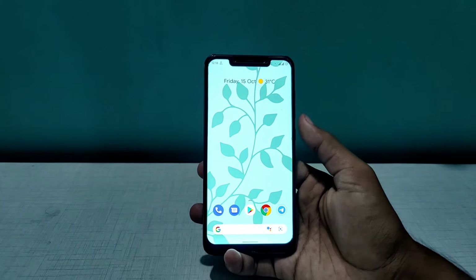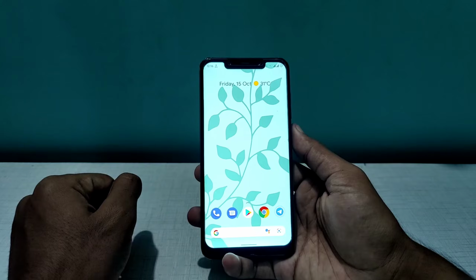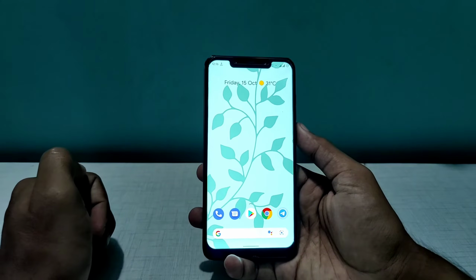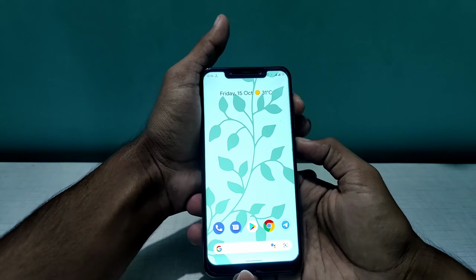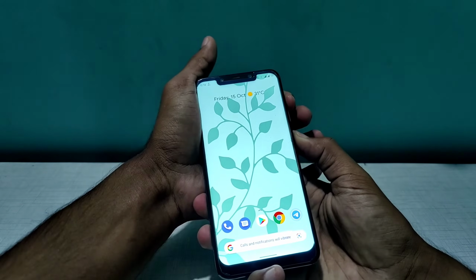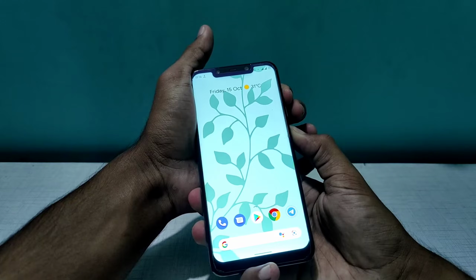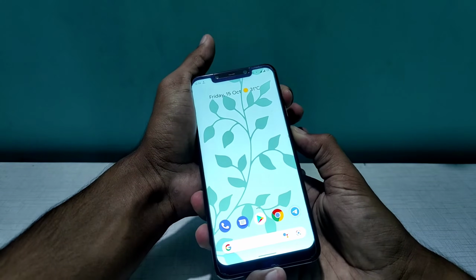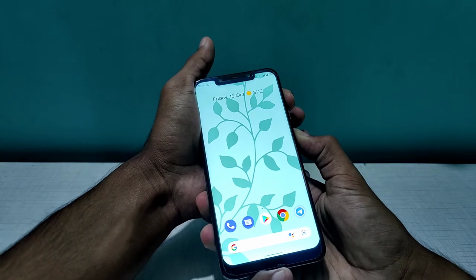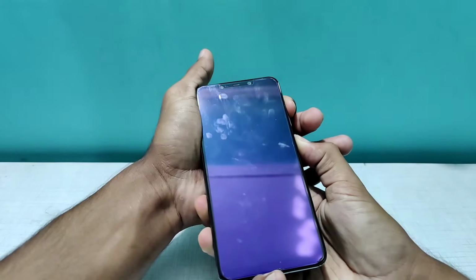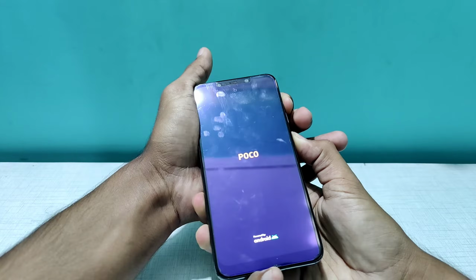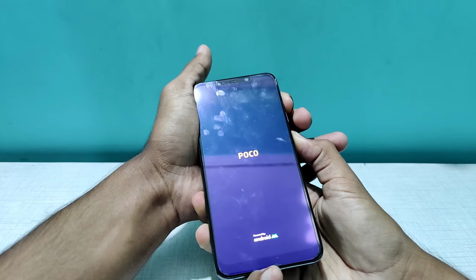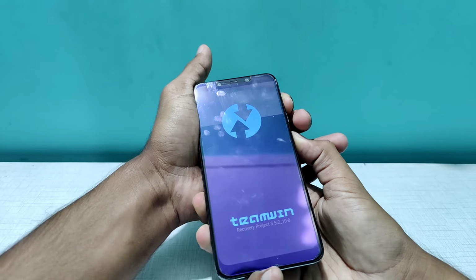So first things first, right now I am on Android 11, and for installing this ROM you have to completely format the device. For that we obviously need to have a custom recovery, and in my phone I'm having the TWRP recovery. Pressing the volume up and power button both at the same time for literally 8-9 seconds will land us in the TWRP section, as you can see, and then we will install the AOSP Extended version 9.